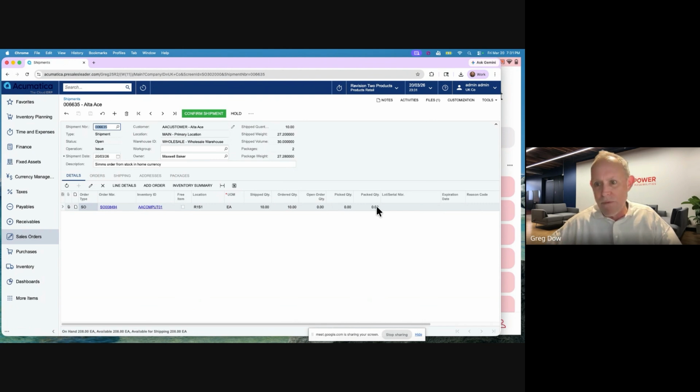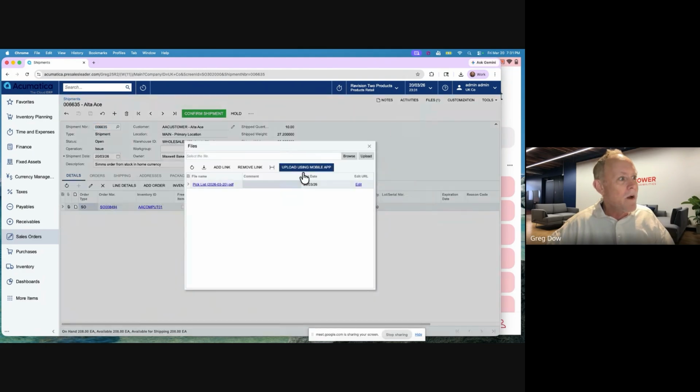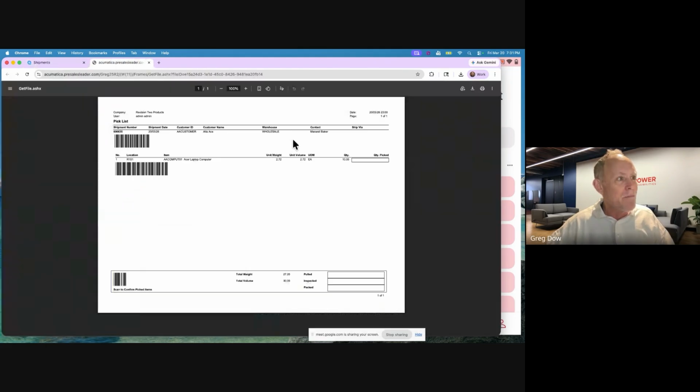But we want the speed on the shop floor. So in one of our automations, we can automatically make that picking list come out right on the printer down in the warehouse, or they could go paperless.